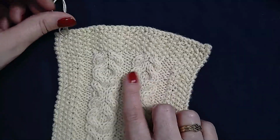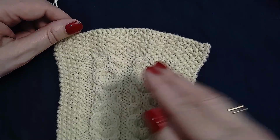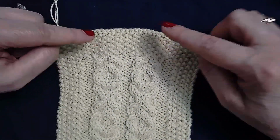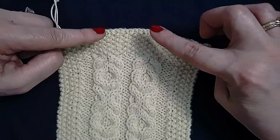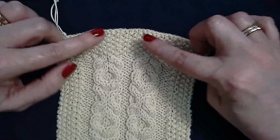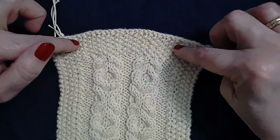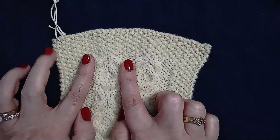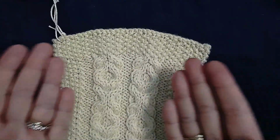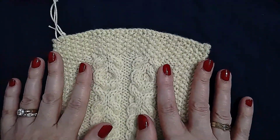So what you need to do in order to compensate for this is have a swatch of your cable and have a swatch of the stitch pattern it is going to be transitioning into, whether that's something like seed or ribbing or whatever else. And know the stitches per inch of the transition stitch pattern, and then know the stitches in a particular width for your cables. And it will depend on how wide of an area you're using your cables.